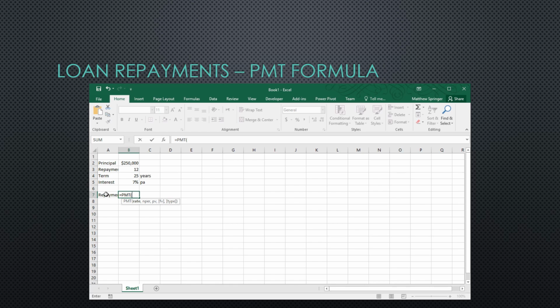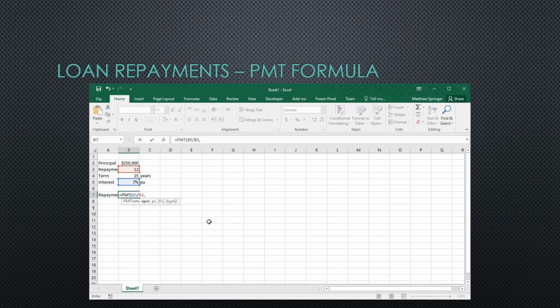Now, this is where it gets a little tricky. Our interest rate is 7% per annum, but we need it to be per month. So we need to divide our interest rate by the repayments. The N per is the number of periods for the entire loan. Well, the loan goes for 25 years with 12 payments per year.